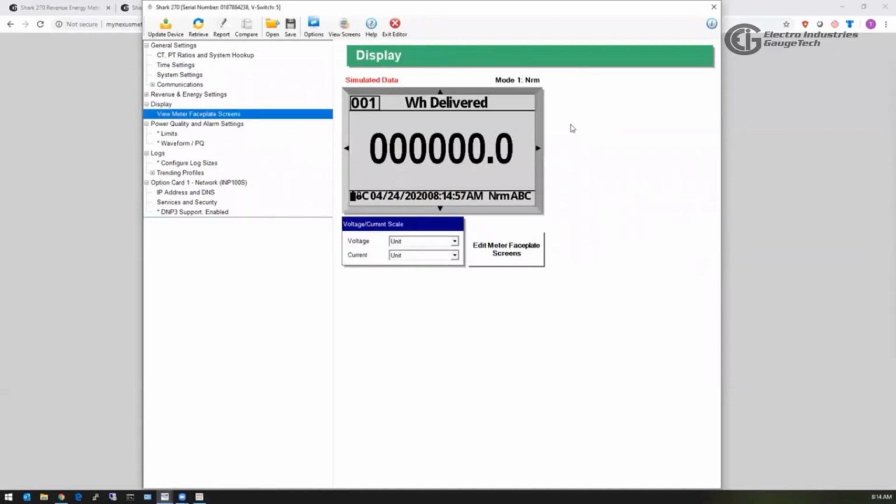So here, the great thing about the Shark 270 is you have a display that you can see readings on. Another great thing about our meter is this display is highly customizable. So we'll pull up the current settings on the meter.